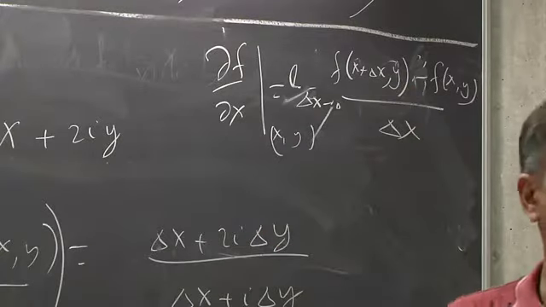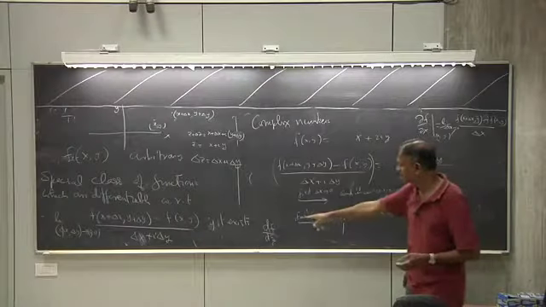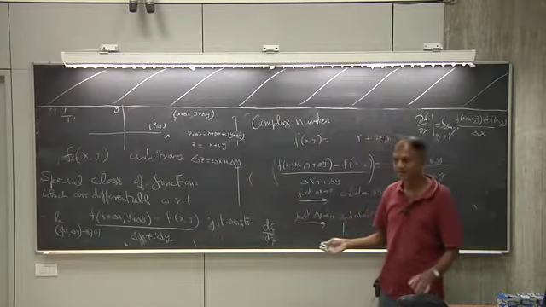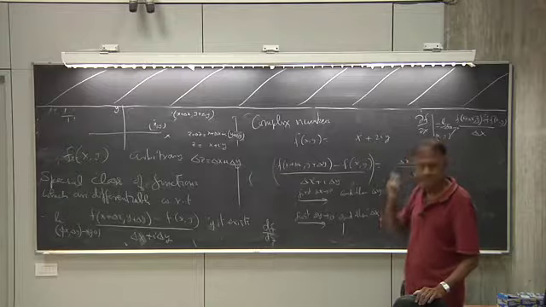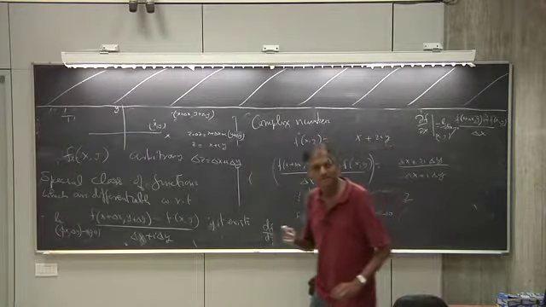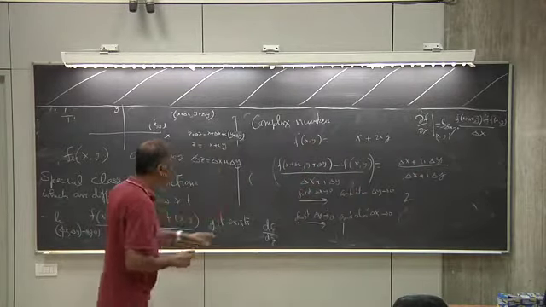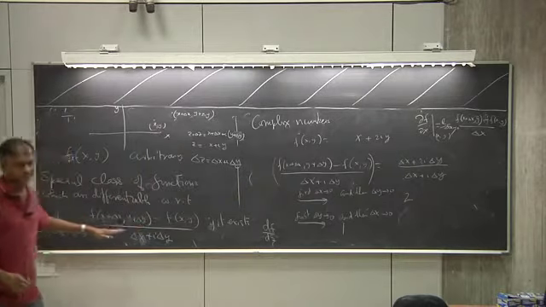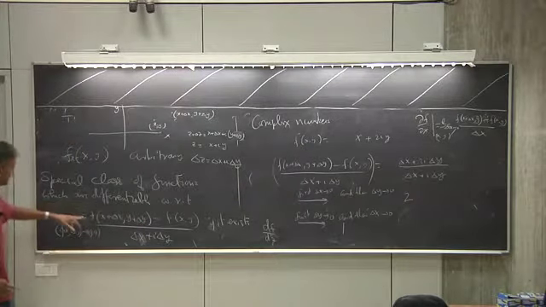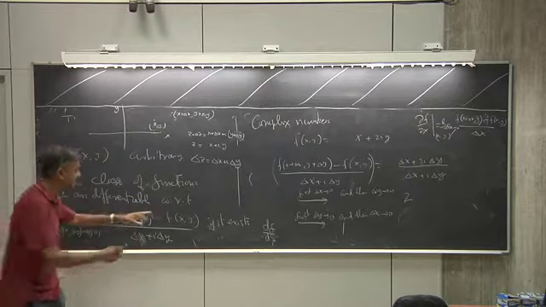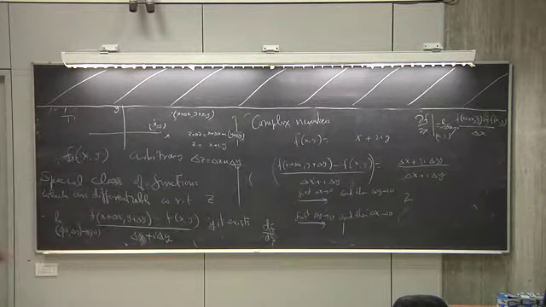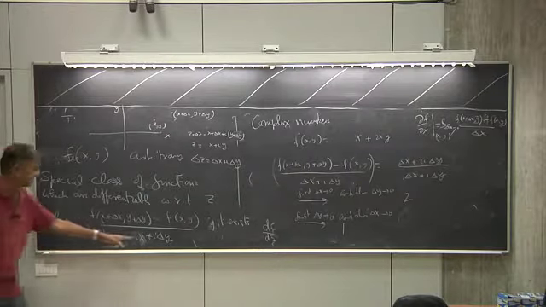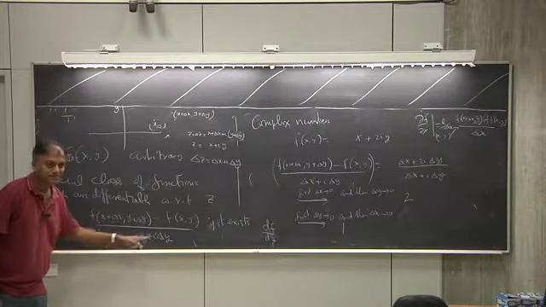Similarly, the partial derivative with respect to y exists, but this does not exist. df by dz has no meaning for this function. So what do we conclude? That it is not differentiable. This function is not differentiable according to this definition. I'm saying with respect to z, actually, in some sense. It's not with respect to x or y, with respect to z. But delta z is that.